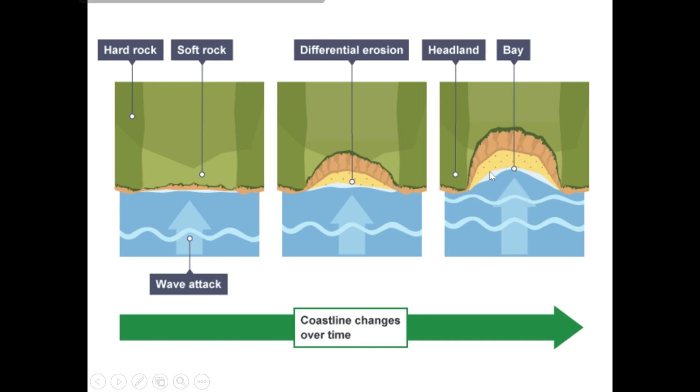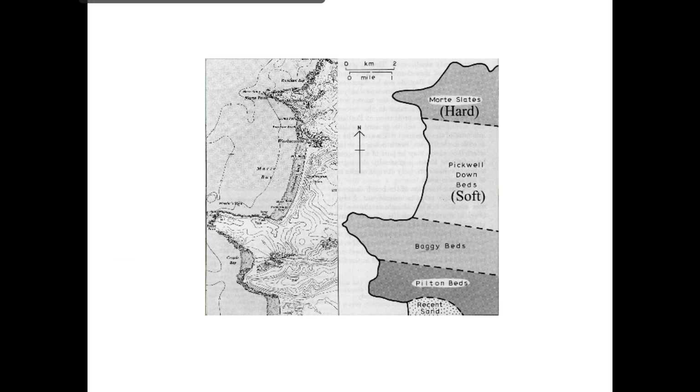And because it becomes sheltered by the two headlands, you might get a beach forming in there because there's constructive waves. So basically, when the bay becomes deeper, wave refraction means that the waves will bend towards the headland, and this is where erosion will be focused. And this will cause things like sea caves, sea arches, and we'll talk about those after we do this one. And then a beach will form in there because low energy waves continue in towards the bay, and these are constructive and they cause material to be left behind. And when we come to do beaches, that'll make a little bit more sense over time.